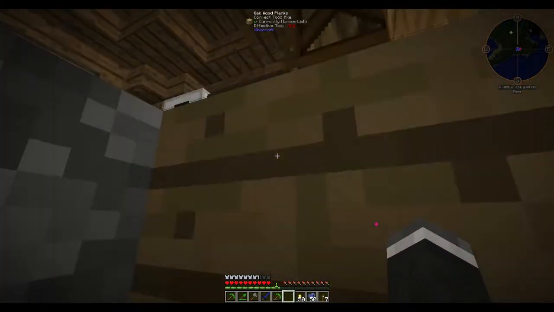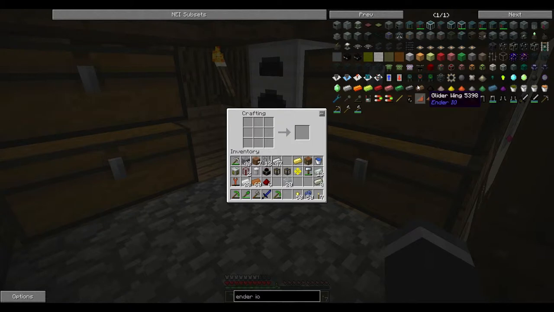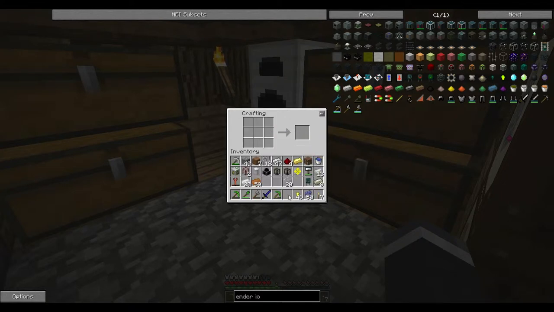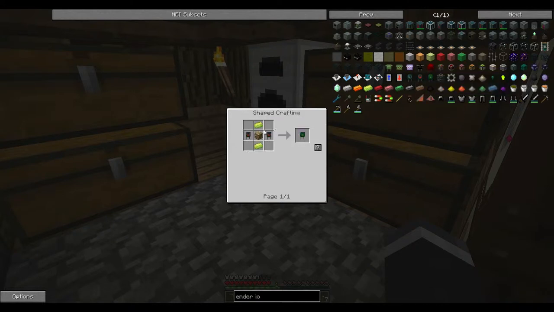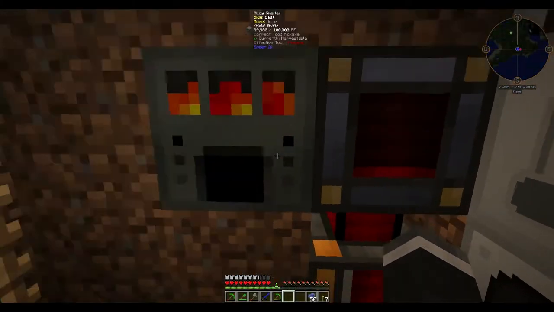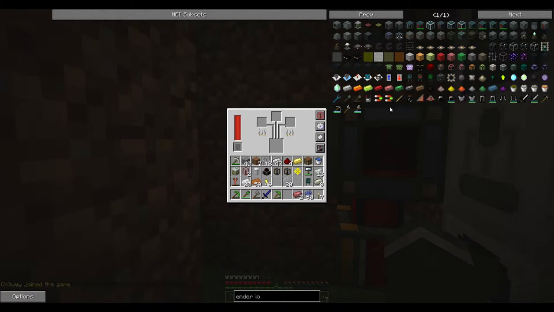So if we head up here, we will make the basic capacitor again. And we'll see how much the next upgrade costs. Double layer, two of them, pulverized coal, energetic alloy. Okay, I'll do them off camera, and I'll try and get to the top tier one for us, which is just a vibrant. We can get to the double layer, but we can't get to the octadic one just yet, which is a shame. We have two of them.